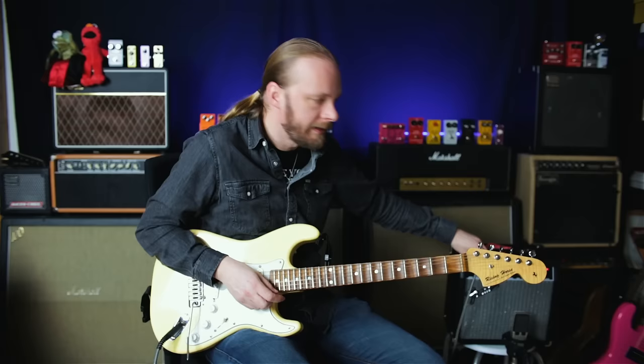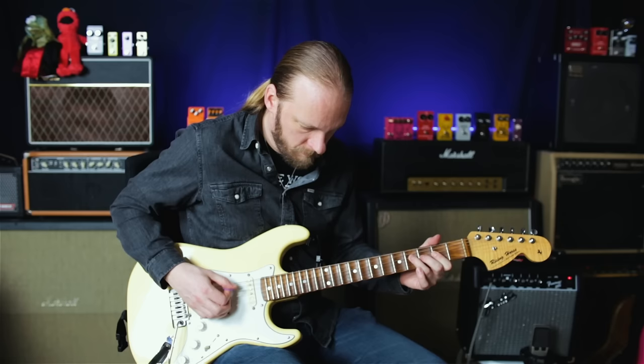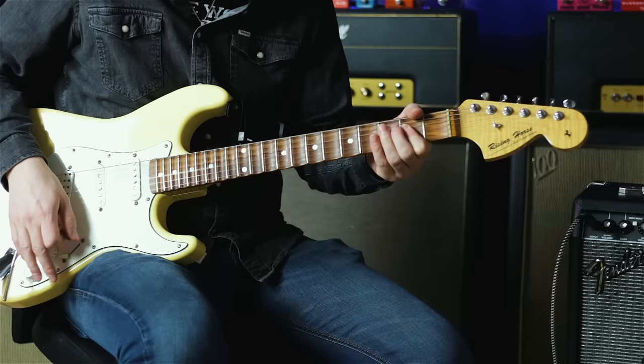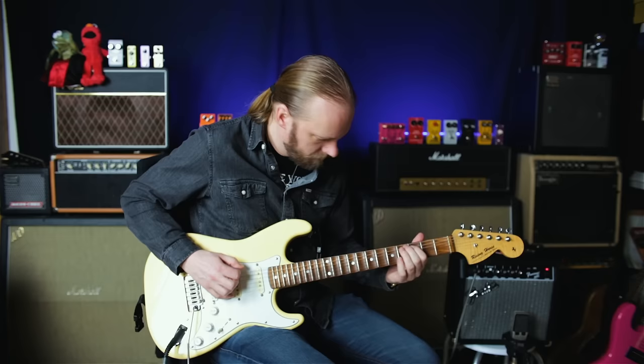Getting a bit of breakup. Let's see what the gain channel does. Before anyone says anything, I don't have anything here in between, nothing. It's just the amp, everything set halfway. Let's drop treble. Add gain.